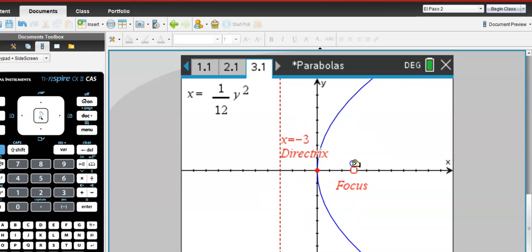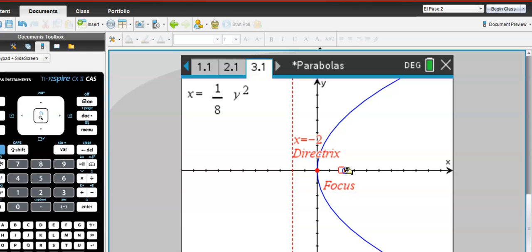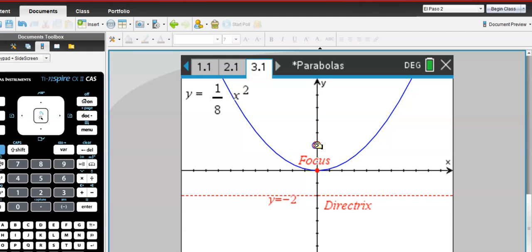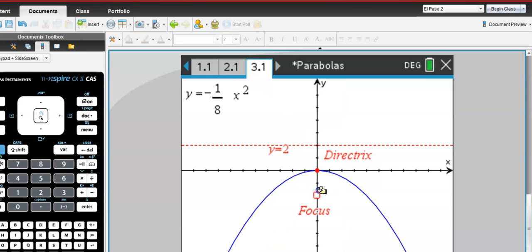Again, x equals is open left or right. When it's positive, opening to the right, that's an a value that's positive. 1/8 is a positive number. Opening up and to the right are positive directions. You can see that if I'm opening down or to the left, those are negative directions as far as the parabola is concerned.